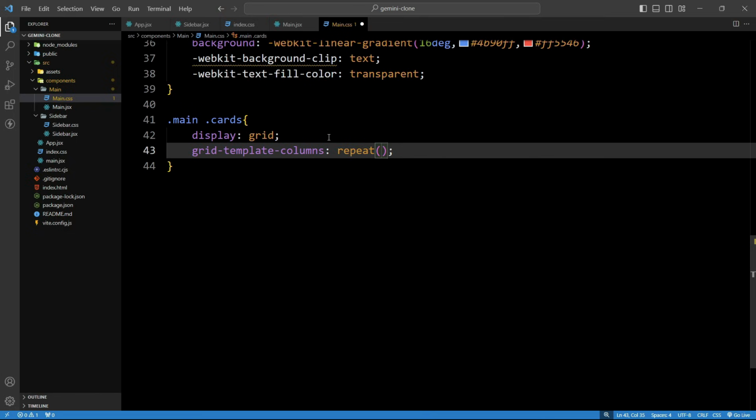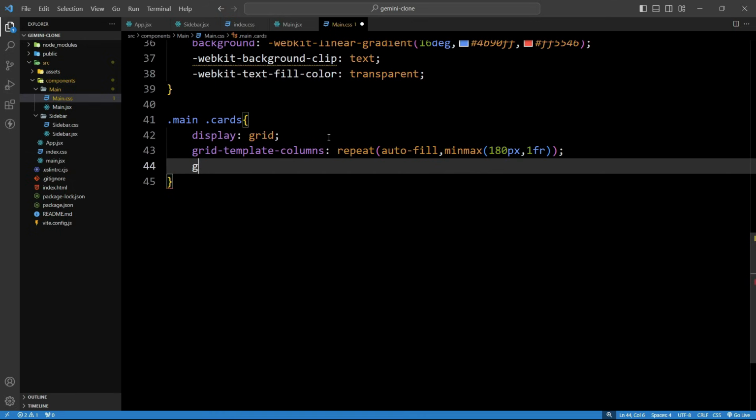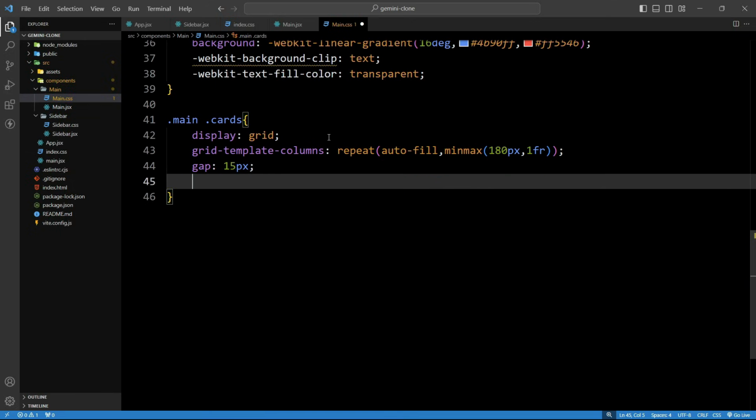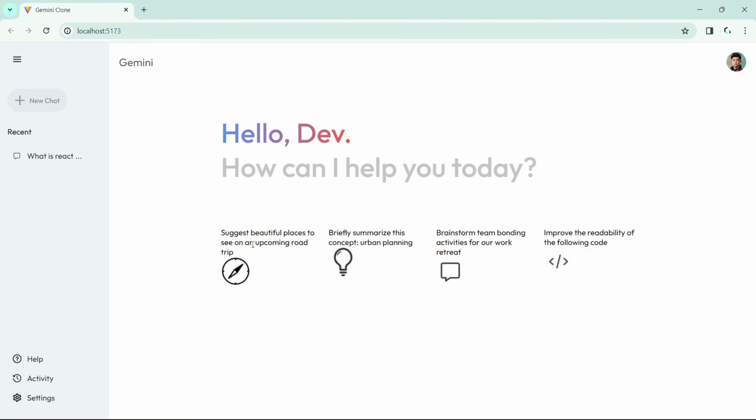In this one we will provide autofill, minmax, and here we will provide 180 pixel and 1 fraction. Then we will provide the gap of 15 pixel, and after that we will add the padding of 20 pixel. We will save the changes so our all cards are aligned horizontally.